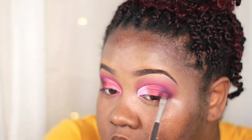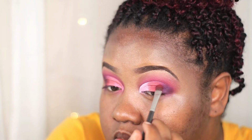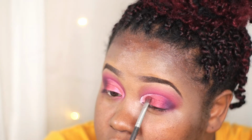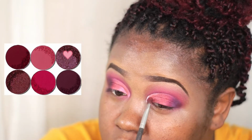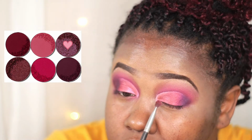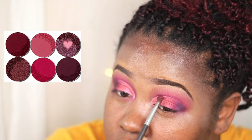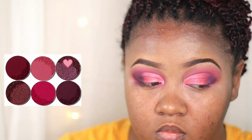Now I did lose some of that dark pink color, so I went in and put it right on top and blended it out. Now I'm going in with the light pink shimmery color that's in this palette. So we've used all 6 colors in this palette. I'm using the light pink shimmery color, and I'll blend that into the darker orangey pink color.